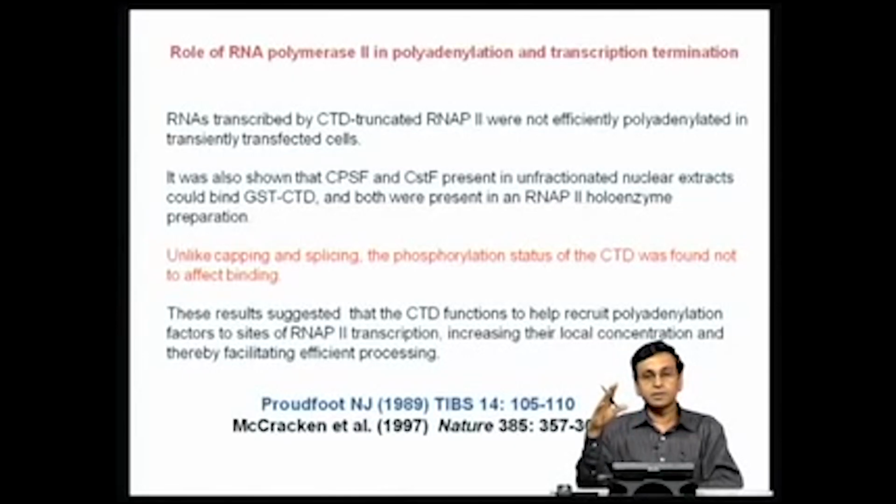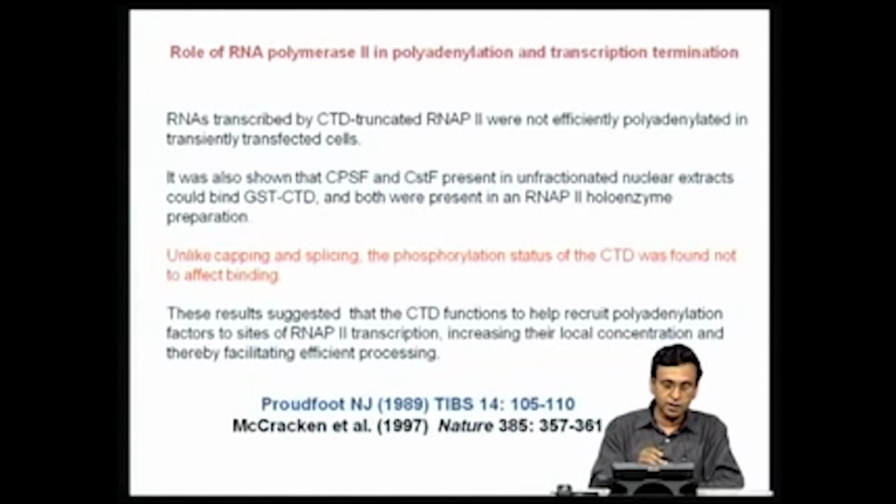So, most people think the only job of RNA polymerase is to initiate transcription and make RNA, but the take home message I want to give at the end of the previous lecture and this lecture is that RNA polymerase II plays a very important role not only in RNA synthesis, but also in RNA processing, pre-mRNA processing, and especially the carboxyl terminal domain of the largest subunit of RNA polymerase II is very essential for all these 3 post-transcriptional, or more appropriately co-transcriptional, processes to take place, namely capping, splicing and polyadenylation. And what is the evidence? Why do you think that RNA polymerase II plays a very important role in this?